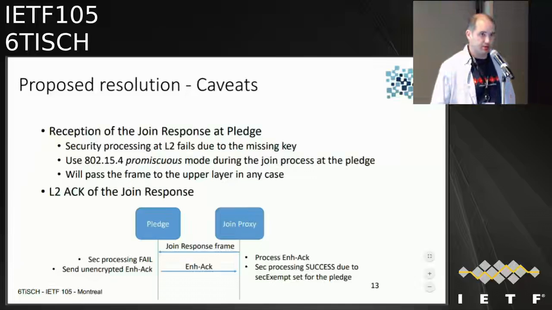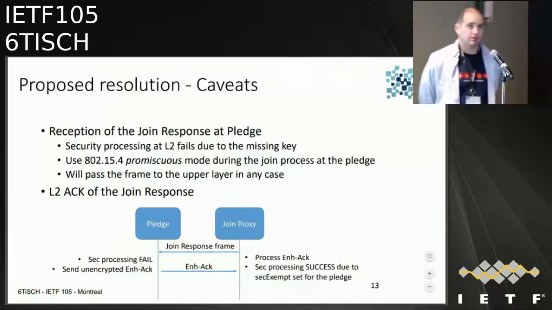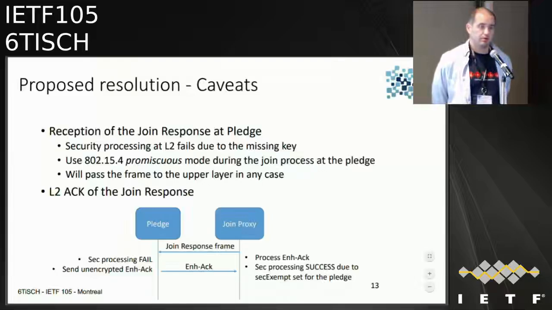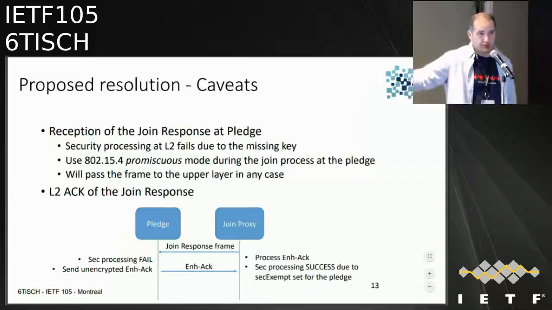So. Pascal? Yeah. Just, if you really wanted to avoid this weird back and forth between the lower layer, you could, since the join response is initiated by the join proxy, always place some field in there where it signs the nonce at the upper layer, as opposed to just relying on the lower layer, doing the exact same thing, but inside the packet as opposed to outside. So we don't have a security association between the join proxy and the pledge. So this is the problem. The only security association of the join proxy and the pledge are the layer 2 keys. And this is exactly what we are doing at layer 2.